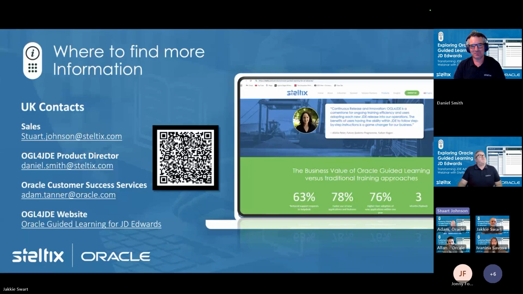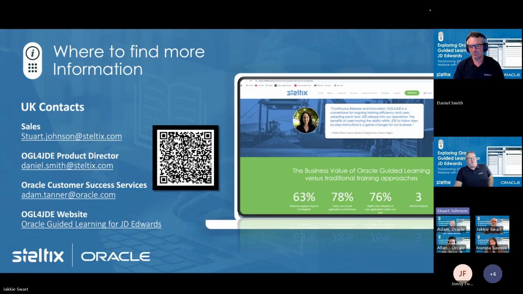The last one I had really was that you mentioned the Steltix demo environment. So is guided learning actually enabled in the demo environment? Can people go and have a play and have a look there? So it is. I would say obviously we've got some IP to protect, but it's a very cut down version of the widget that's enabled, and you can have just a general navigation, but we're obviously not wanting to give too much of the special sauce away. So sure, but you can get a good feel and a good appreciation from using guided learning and how it works by navigating to that environment. That'd be great. Fantastic. Okay.